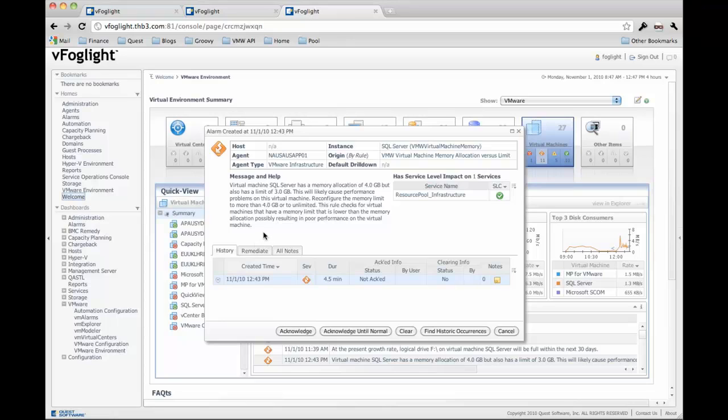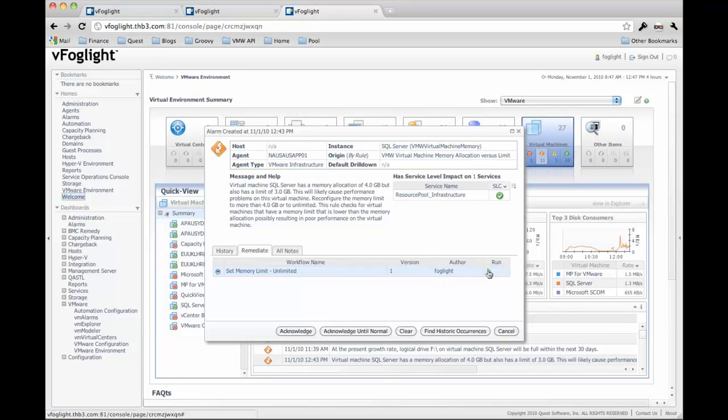So normally when you see this type of an error in your environment, what you'd do is you'd go to the VI client, you'd find that virtual machine, you'd right-click on it, edit its settings, and go look at the limit. This can be very tedious and often impossible in large environments to check on a normal basis. So we have an alarm that will do this for you. The nice thing is, the new addition of this remediation tab allows me to tie in a workflow that I've already pre-created that will actually go back and set the memory for this particular VM to unlimited.